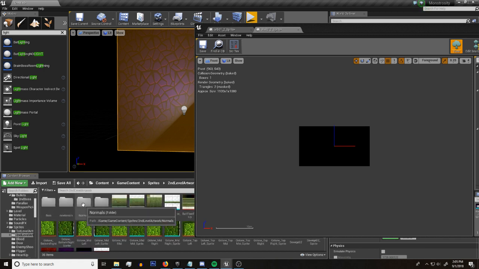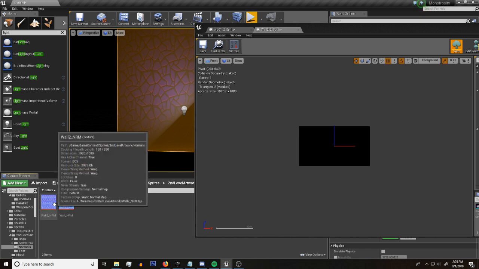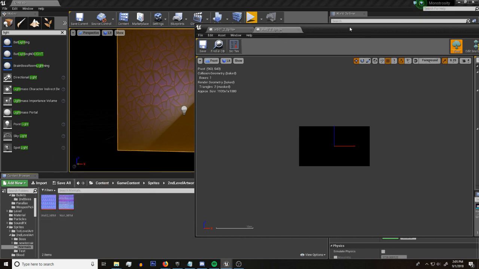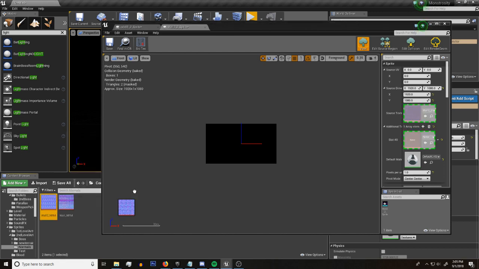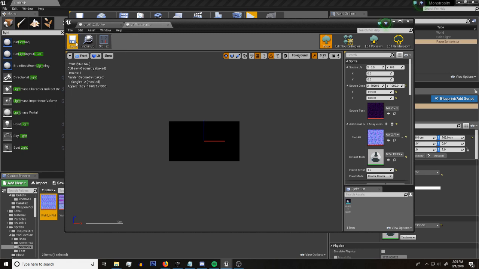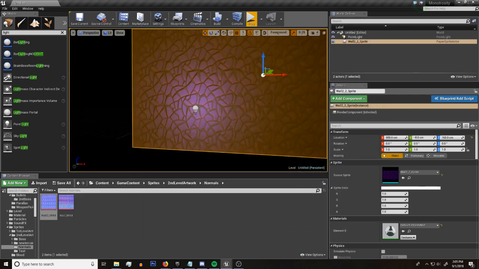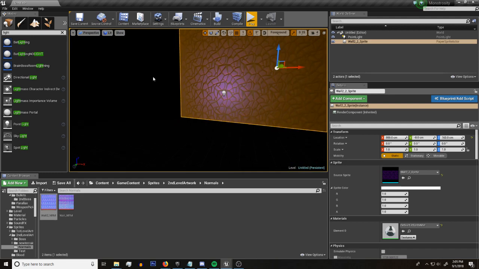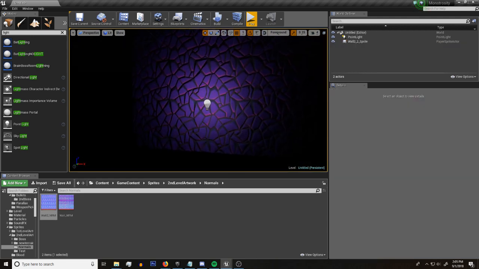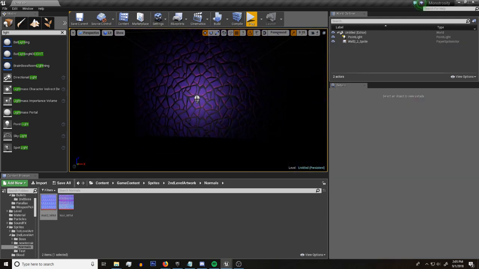So, it should be here, wall 2, okay? So now we add the wall 2 to this, just click and drag, bam, that's simple. Let's go ahead and save, and let's see the detail. Ooh, look at that. There's now dents in here, bam, very nice. Go ahead and click it. Ooh, now it's looking like a cave wall.